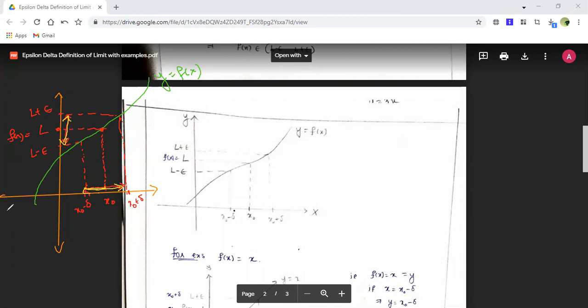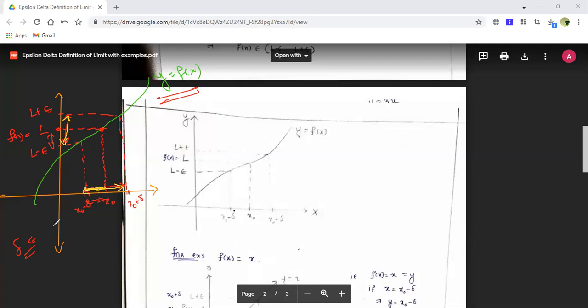So this is the graphical representation we can show for epsilon delta. Let me make it more clear with simple examples, so that you know how epsilon as well as delta look like. And sometimes it is not necessary that this distance should be equal to this distance. Actually, whatever the delta and epsilon we're talking about, the relationship between them will depend on the function you are considering. Depending on the function, your delta and epsilon relationship will stand.